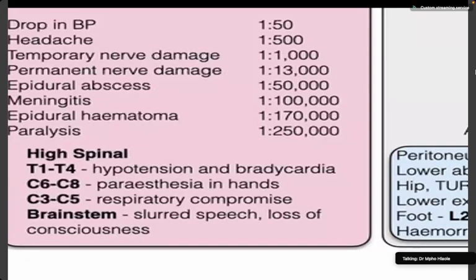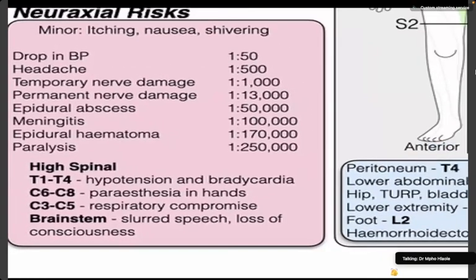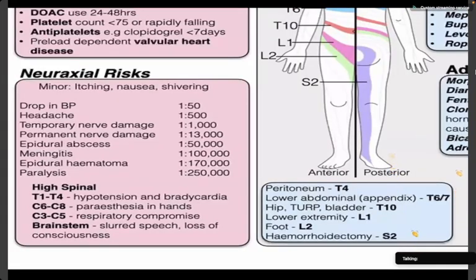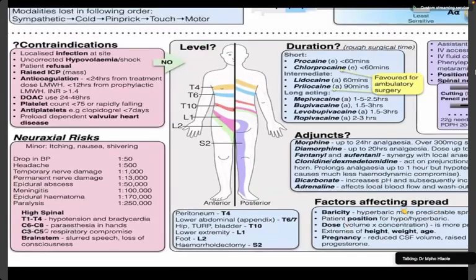So we need to know what the consequences of spinal anesthesia are as we do them, and we need to know the signs that might happen. If we get into trouble, what do I do next? Hence, when you do anything, you need to be prepared for GA. When you do a spinal, be prepared for a general anesthesia. Okay. And then I've already spoken about most of the things, and I also spoke about the adjunct drugs that we use.